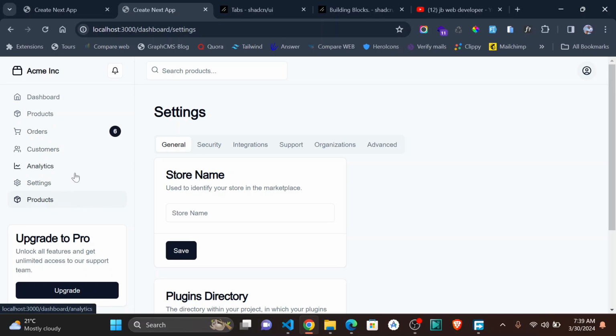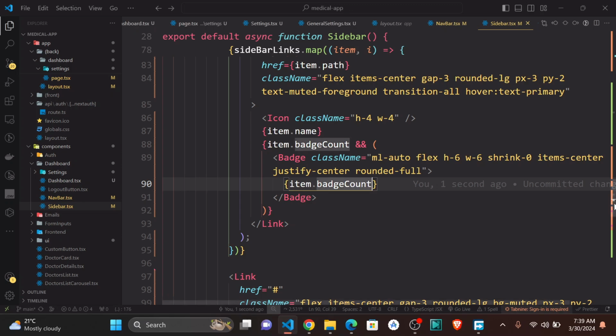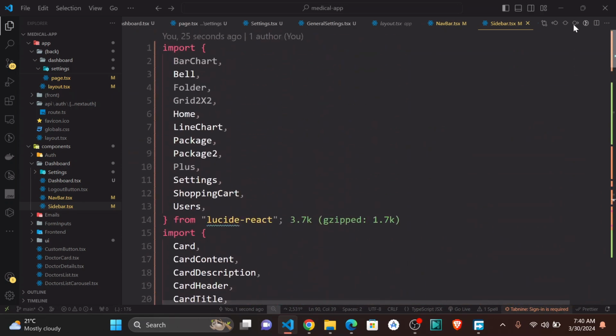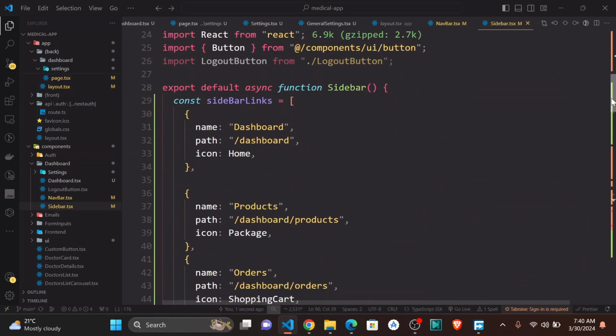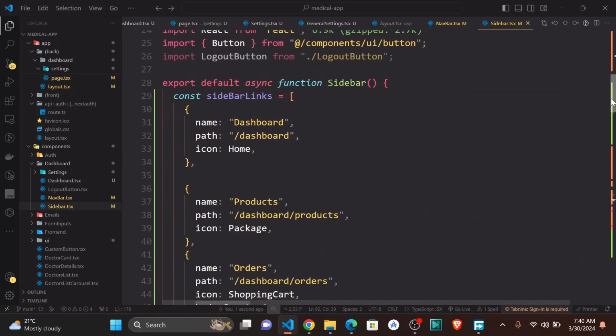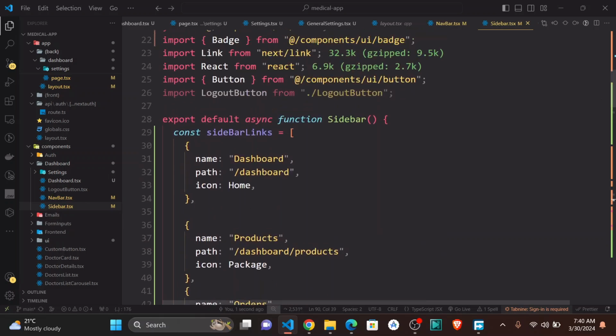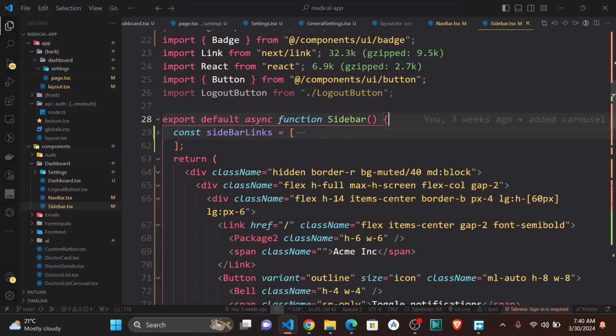I just want to add the active state according to what is just active. To do that, we have to bring in one more thing that makes this one a use client. And that's what I was telling you. So I'm just going to go here and bring in the path name.